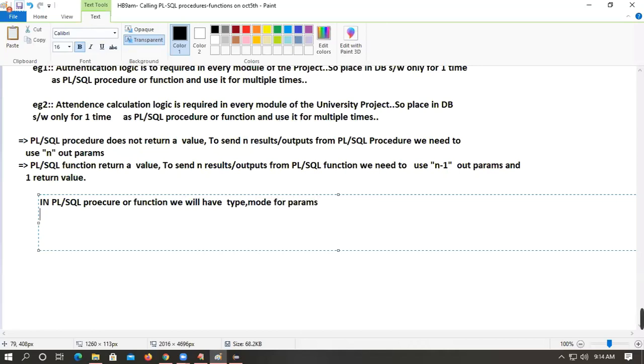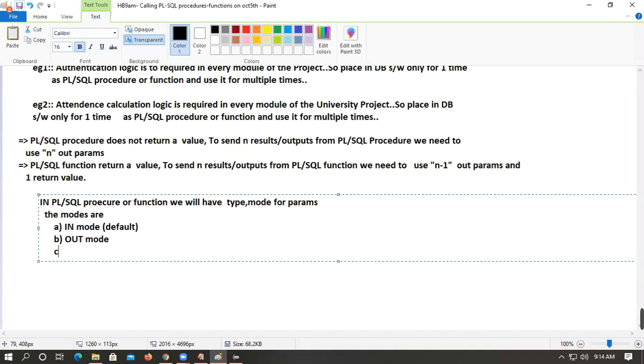Mode is extra. There are three modes. The in mode is to supply inputs. If no mode is specified, the default mode is in mode. Next we have out mode. Lastly we have in out mode.